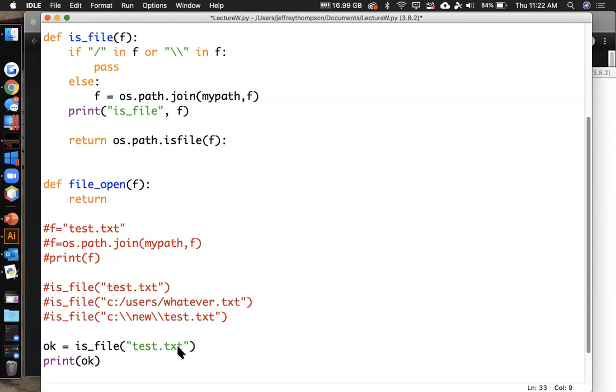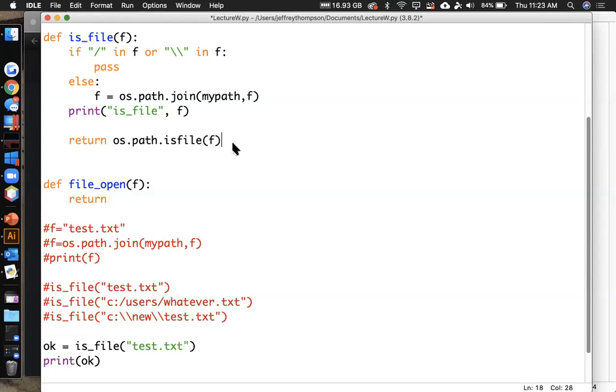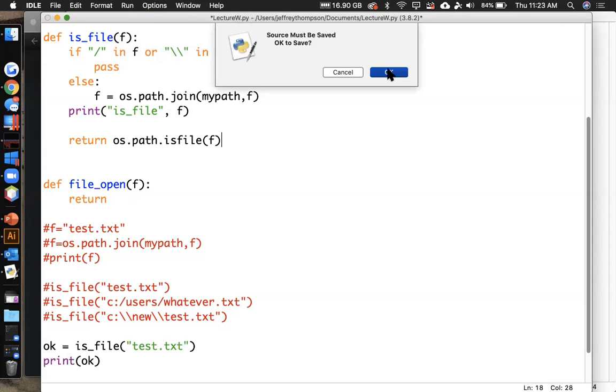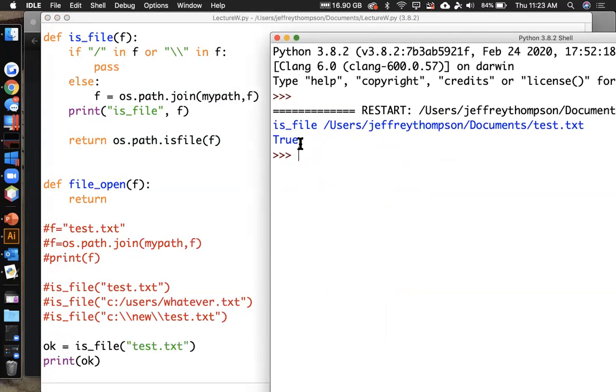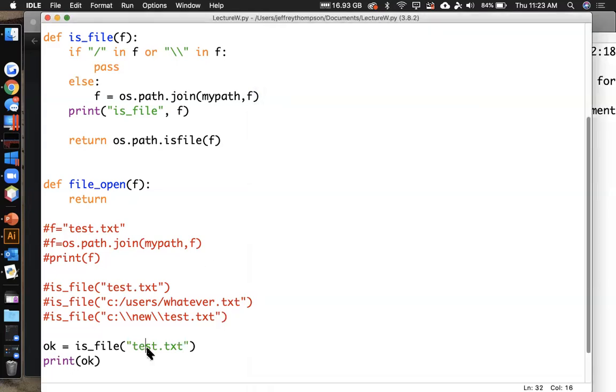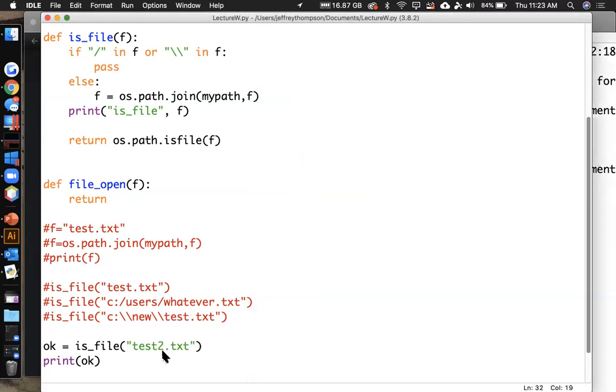It ought to be true, because I know that I made that file. Why don't we get rid of that colon there? And it's true that that file is there. Let's change it to something that doesn't exist, like if I tacked on a 2 there. And that's not there. Okay, that's working.